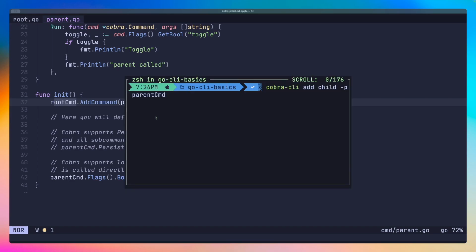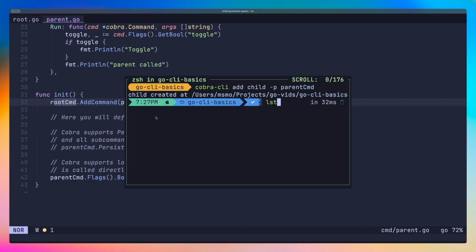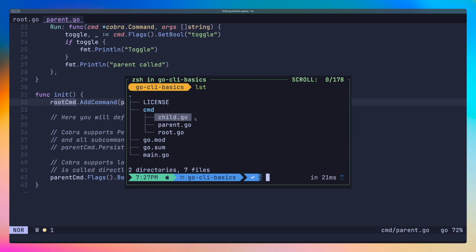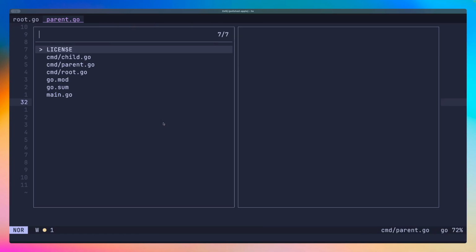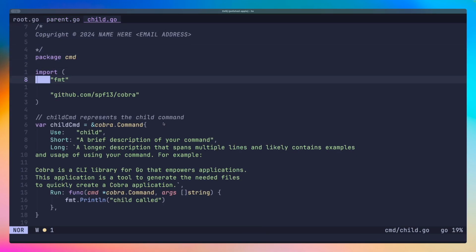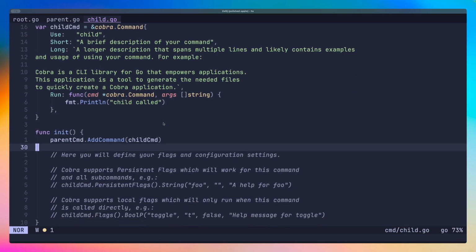Now, when I run this basic command, which is basically saying I want to add a child command under the parent of parent command, what this will do is create a file for me called child.go. Let's have a look at this file. And again, it's the basic stuff. But if you look closely here, you will see that we are adding the child command here to the parent command and not to the root command.